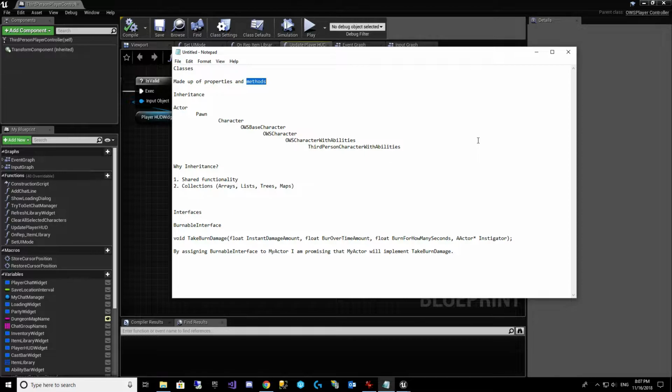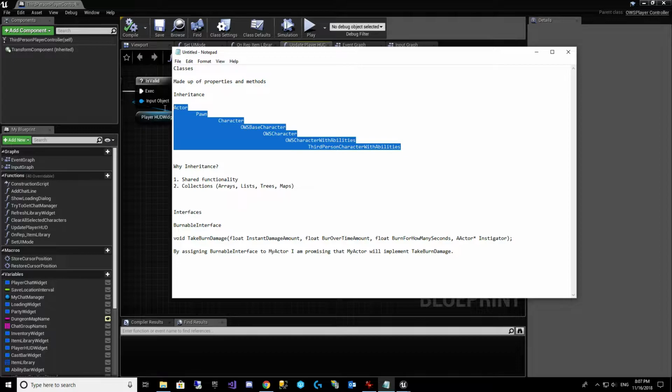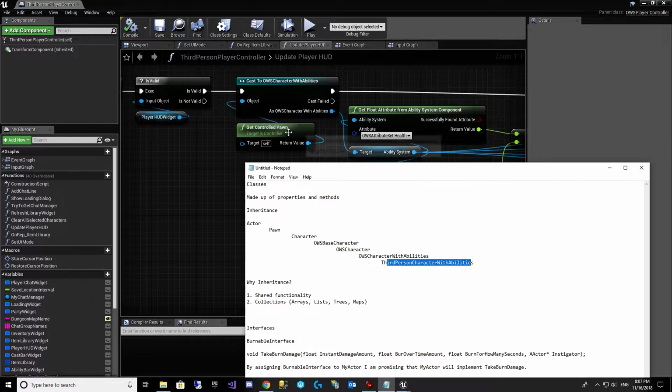And classes have properties and methods. The same way as you see it here, they call it functions and variables. In object-oriented programming in C++, we call it properties and methods, the same thing. So your classes have functions, your classes have variables, right? And the same thing happens in the C++ classes. And one of the things that we can do with this that's really important and a key feature is that we can inherit. And so I want to take a look here at an inheritance hierarchy for third-person character with abilities, right? Because that's actually what's returned here.